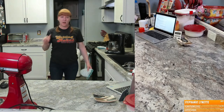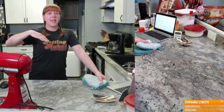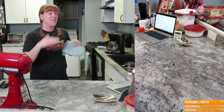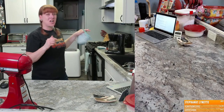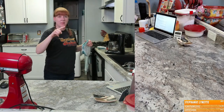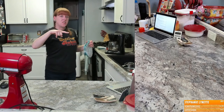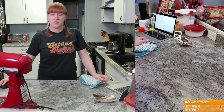I'm gonna go a tiny bit more. It's not quite springing up yet. So when testing if a cake or cupcakes or anything like that is done, one way to do it is obviously stick something in it and see if it comes out clean. This is really deep. I don't know if I want to stick a whole knife in it. The method that I generally tend to use is just to poke it. Not poke, but push with your finger flat, and it'll squish down a little bit. If it springs back up into place, your cake's done. It's a pretty good trick.